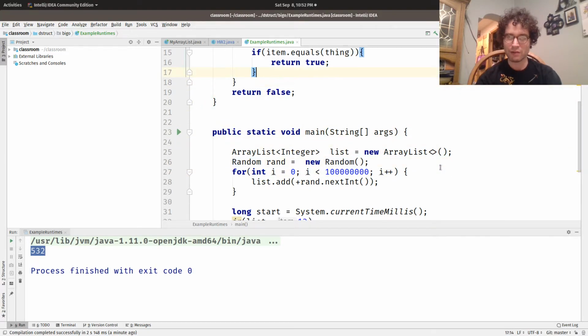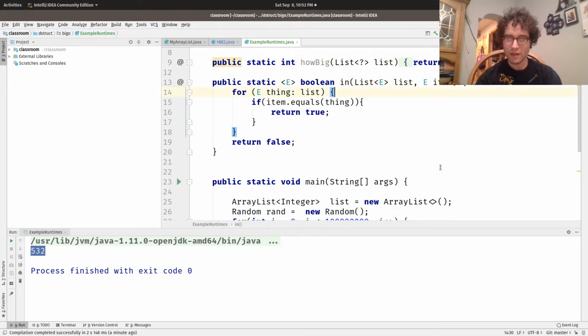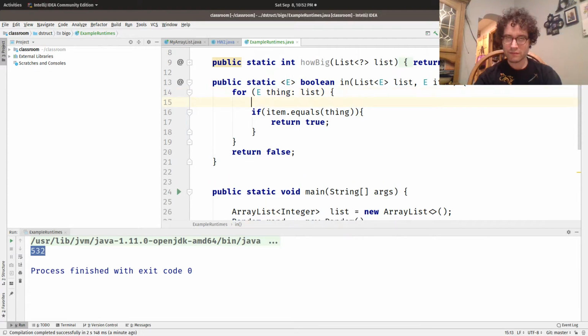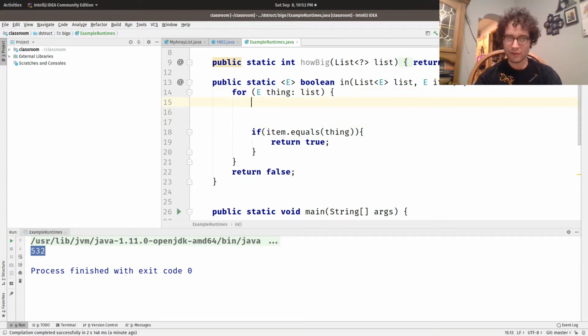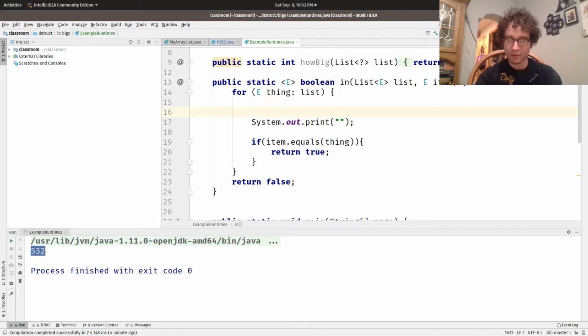So we're going to use the trick we used earlier. I'm going to slow this down by simply doing a system.out.print here. I'm going to print out nothing, for int i equals 0, i less than 10,000, i plus plus.